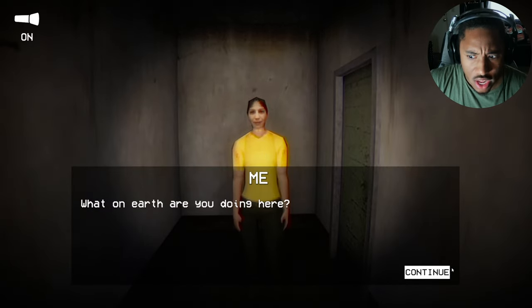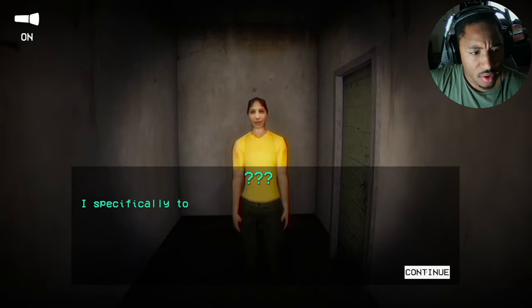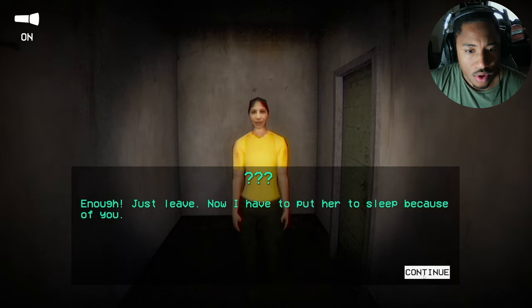What on earth are you doing here? Are you out of your mind? What are you thinking? What do you mean? I specifically told you not to come upper floor at night. Don't you understand that? Okay, but enough, just leave. Now I have to put her to sleep because of you.